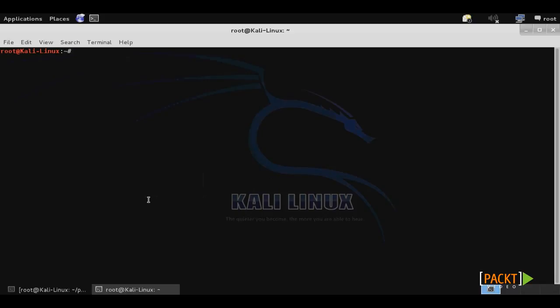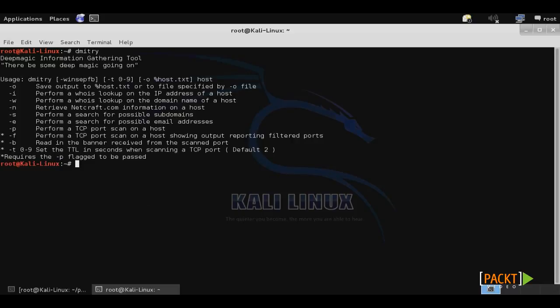So we'll start by opening up a shell, and then from any directory, we're going to look at the tool Dmitry. To look at the various uses and proper syntax of Dmitry, we'll just enter the word Dmitry, once again, from any location in the file system. As you can see, there's a lot of different options that you can use for information gathering against a target domain. For example, we'll perform some reconnaissance against hackthisite.org.